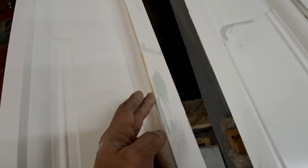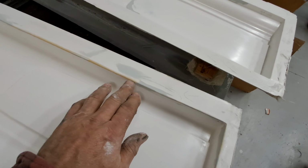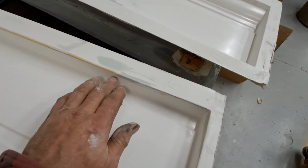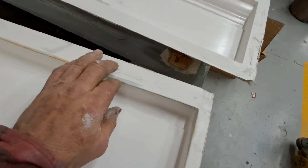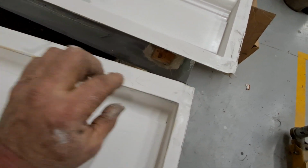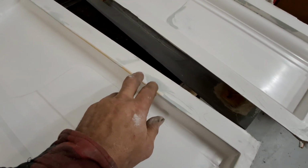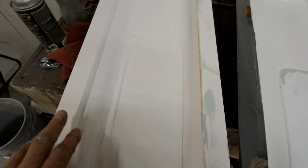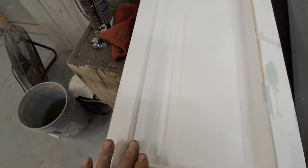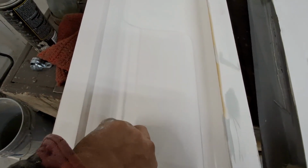Now this flange is just to give me the flat area. I'll probably come past it on both sides. And then on the top, I'll come up to it, and then I'm going to put a piece of sheet metal, bent 90, right on top of either just the cloth or the cloth and one layer of mat on here. Then I'll anchor in a piece of sheet metal across there, because that goes underneath the garnish molding. And then on the bottom, there will be a piece of sheet metal that'll go straight across to hold the pins. The pins will be hidden, but with enough room to get them in underneath.